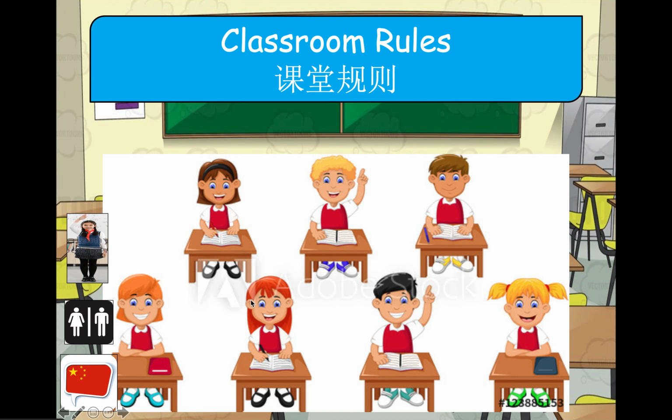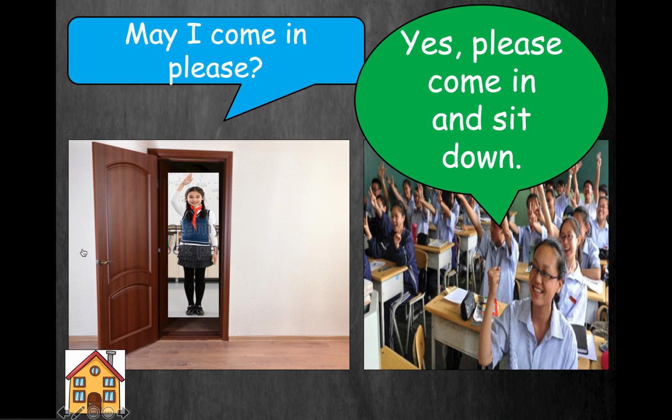Now, I want to point out these icons you may have noticed on the screen. What these mean, for example, this icon of this girl, is if someone arrives to the class late, which happens a lot because Chinese teachers may ask Chinese students to come to their office to bring them something, or maybe they're checking their homework or doing something, and they're going to come back to class late.